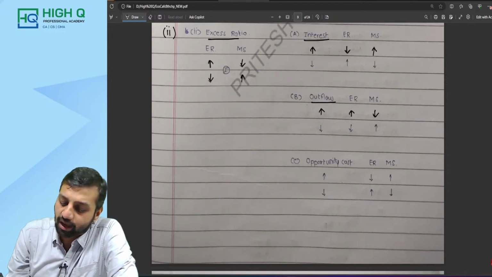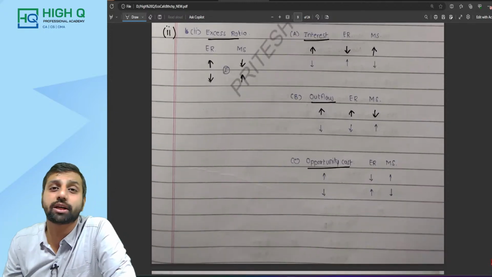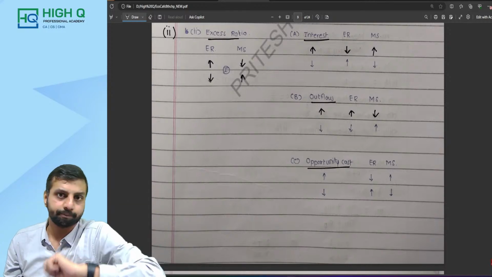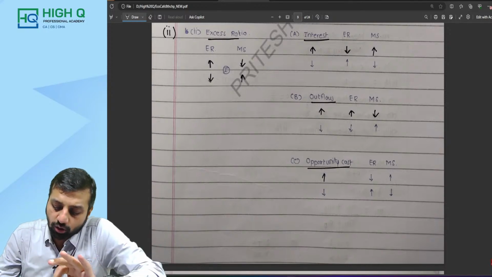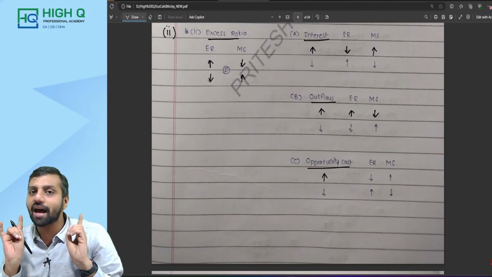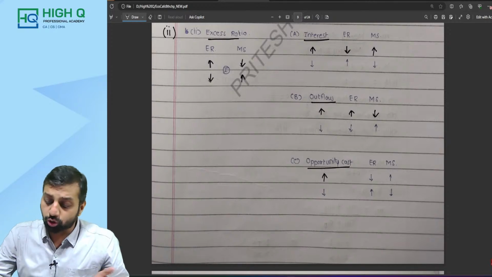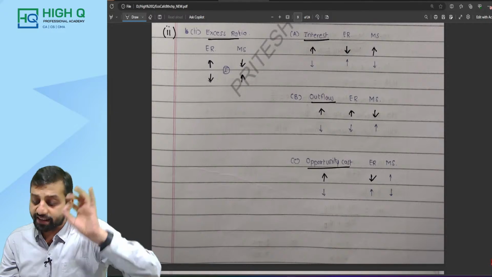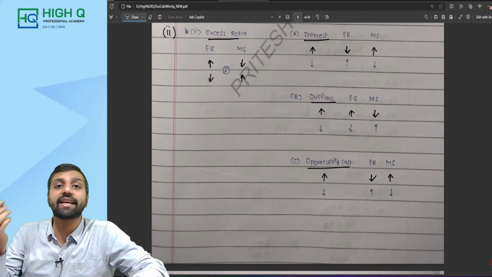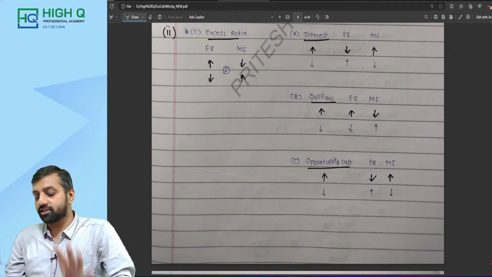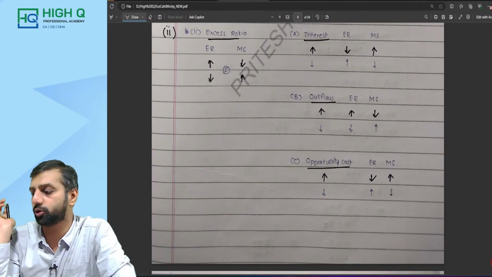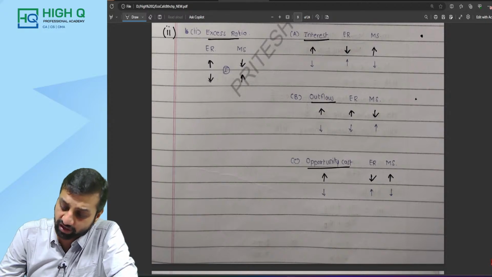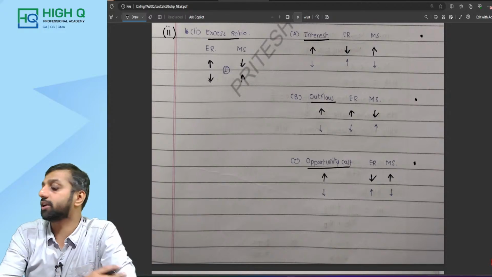And finally, there is opportunity cost. Opportunity cost is the opportunity lost. So in the market, if the current rate of interest is high, your opportunity cost is high. So if the opportunity cost is high, should you hold money? You should hold lesser money, so excess reserve ratio will fall. If excess reserve ratio falls, the money supply will increase. That is your third part of excess reserve ratio. So excess reserve ratio is dependent on three concepts. One is interest, one is outflow, and one is the opportunity cost.